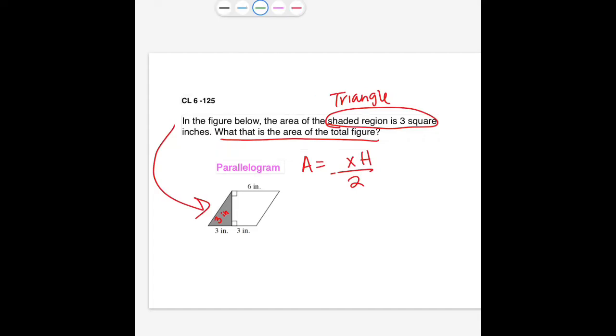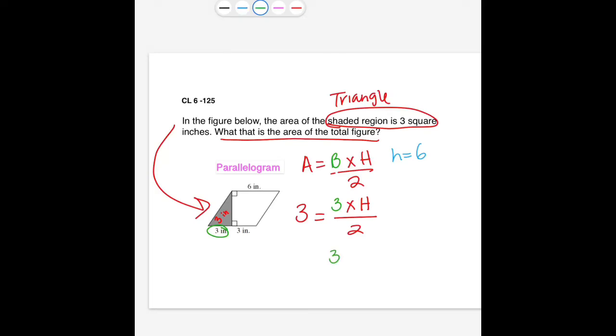I'm going to color code this for you because you know I love to color code. Even though I'm far away from you guys, I'm still going to keep color coding. So base is 3 from the triangle though. So 3 times h, I don't know what it is. 2 is the same. Area is 3 because that's what it said in the word problem. So I'm going to say the whole thing equals 3. I don't know what h is, but again, the nice thing about math is I can pick any number to test it out. So let's test out h is 6.